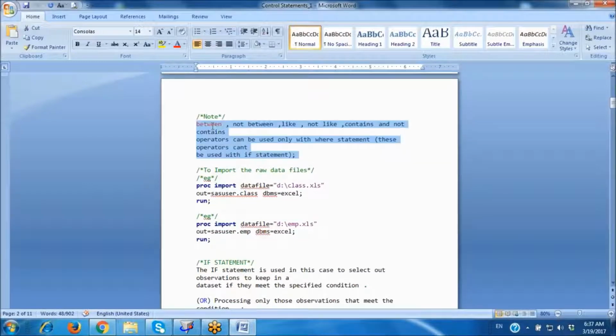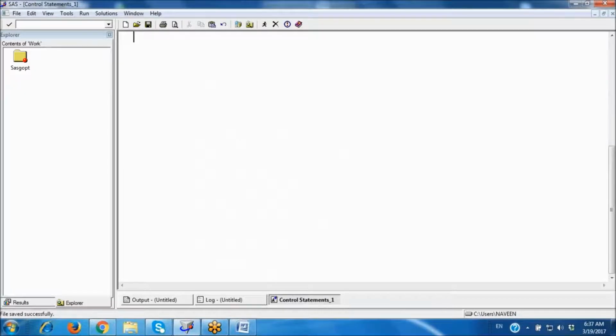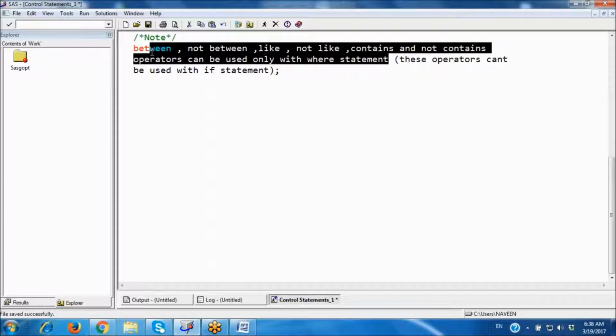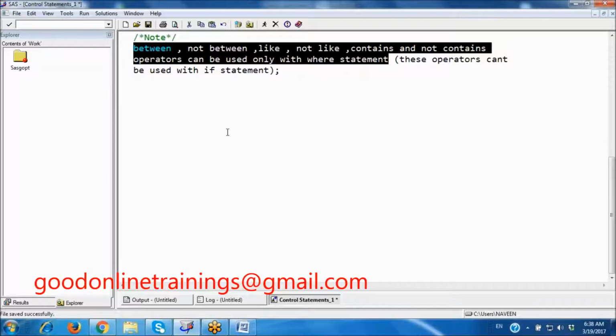see here, one point to note. These operators, between, not between, like, not like, contains and not contains, can be used only with the where statement. So these six operators we can use only with the where statement, not with the if statement.